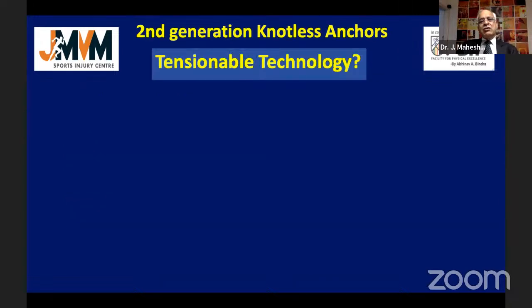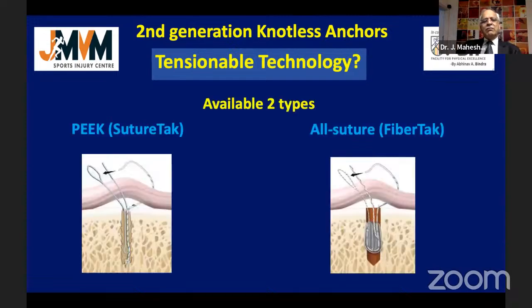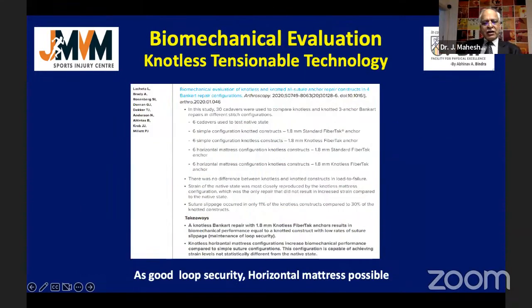Then came the second generation knotless anchors, which is what we are talking about today, tensionable technology. And this is what it means. So there are two types. One is PEEK, where you put the solid anchor exactly the same way, but the mechanism of knotting is the same, knotless, the same mechanism as I showed in the previous slide. The next generation to that is all suture. We're all suture oriented these days. So it was a solid anchor earlier, but now it is an all suture anchor, exactly the same mechanism of knot tying, which is not tying, but just a tension technology.